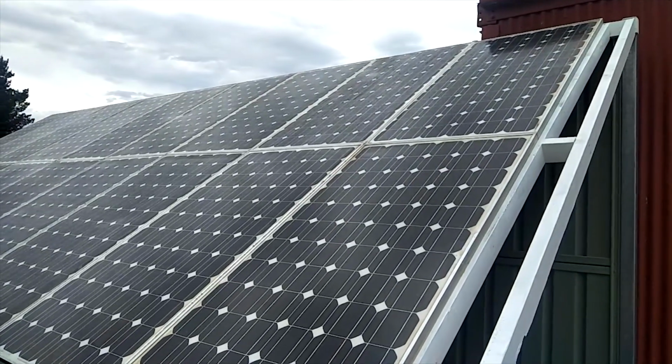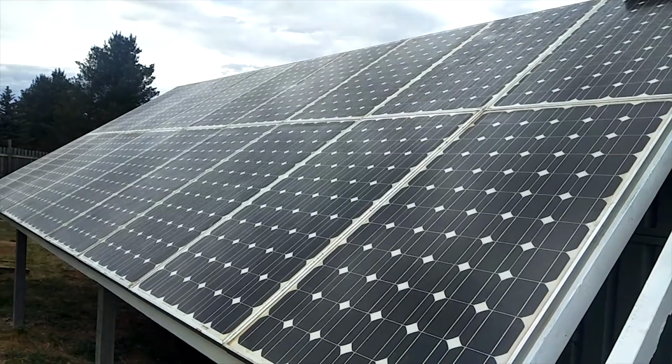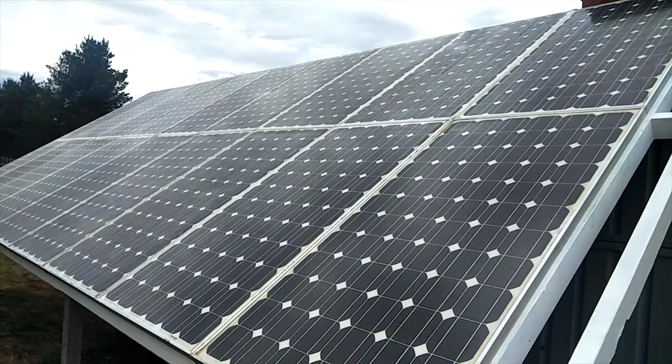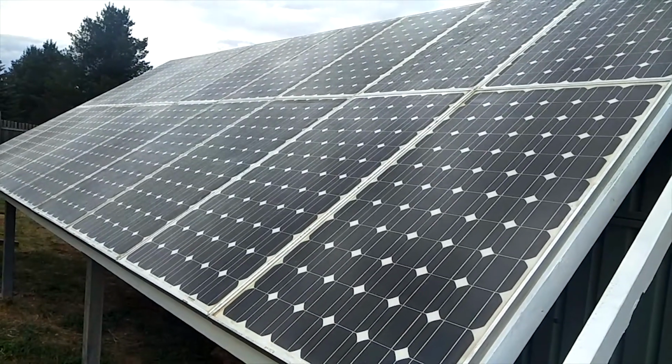In this video I'm going to be showing you how I made this solar panel rack. I didn't get all the footage, so some of it is photos I took and some videos from my phone.